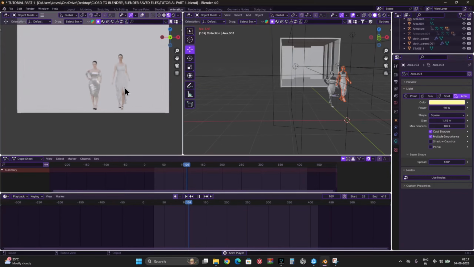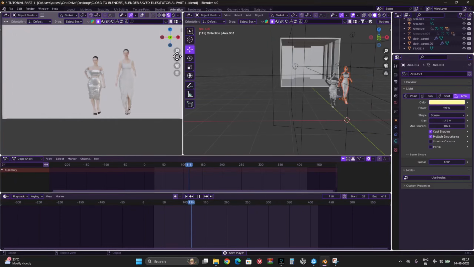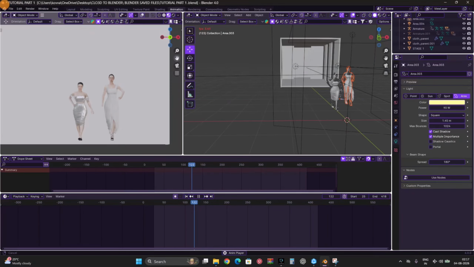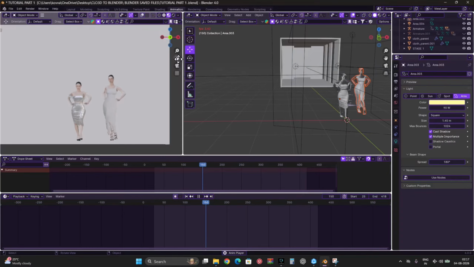This is why I call this a fashion show add-on. And don't worry if your armature is all on also, it doesn't reflect in the render.